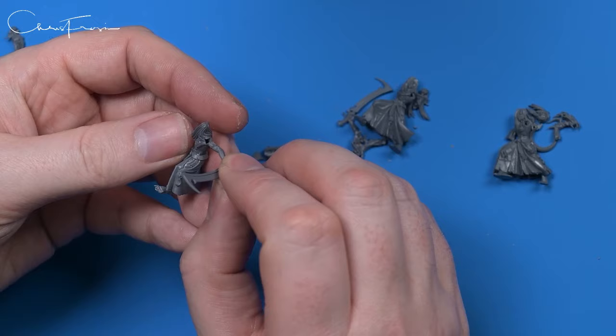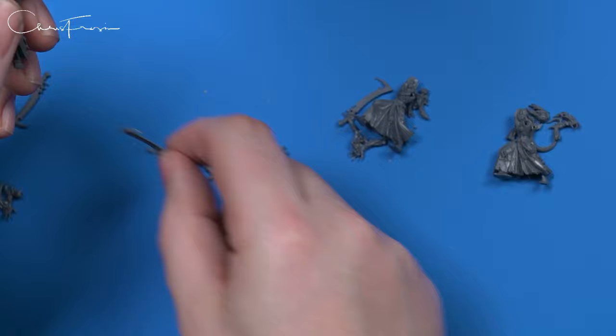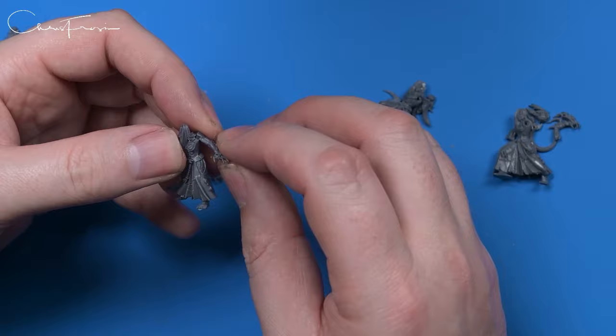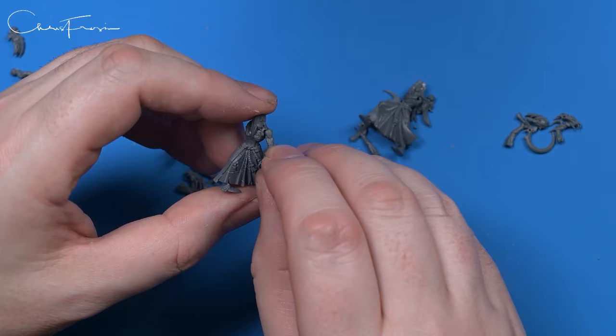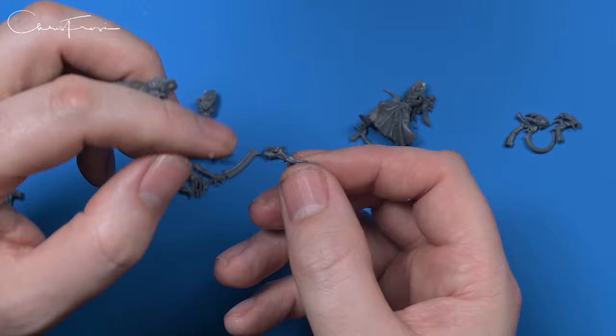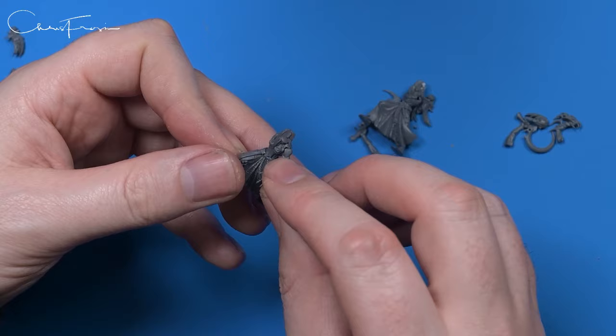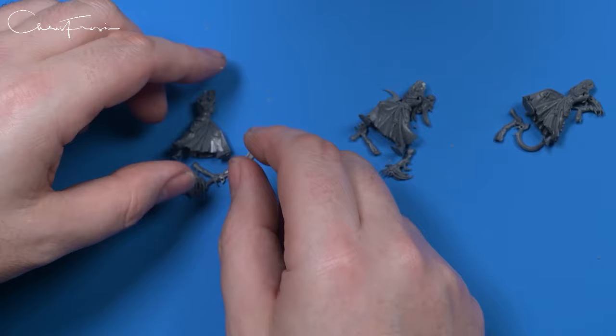Same with this one here as well. Look, that doesn't quite fit in. You could drop that little square peg out to ease it and help it fit in a little bit, and if we try some of the ones from the other torsos, you can see that they don't quite fit in. And if we swap to this torso here, the registration is not quite there. If you are absolutely determined and you want to do some kind of variations and swaps, yes, you could quite easily do it. You could cut the pegs off, and I would fill that with some of my glue, and just drop it in, and the glue would probably fill the gap sufficiently. But ultimately, that's not going to be the best way.